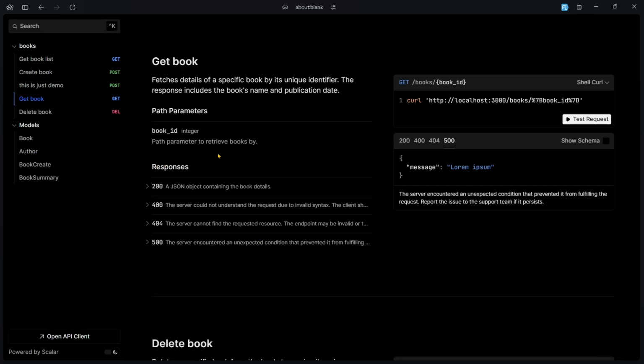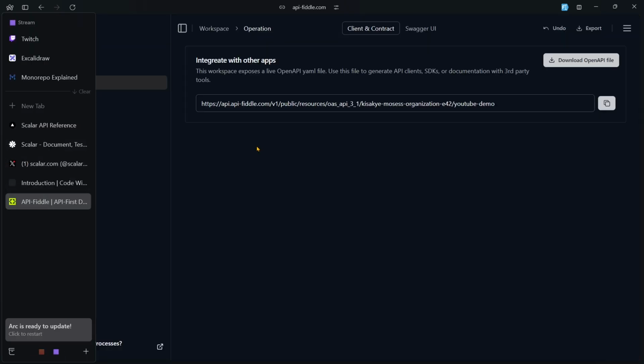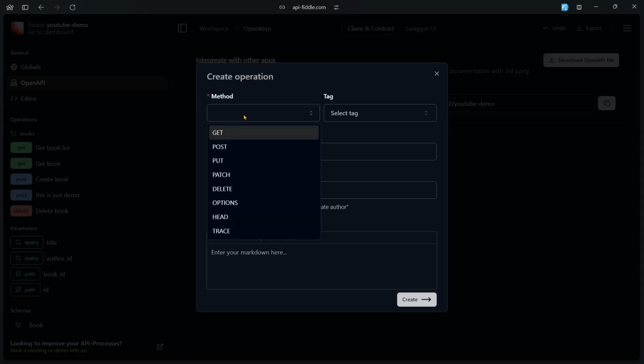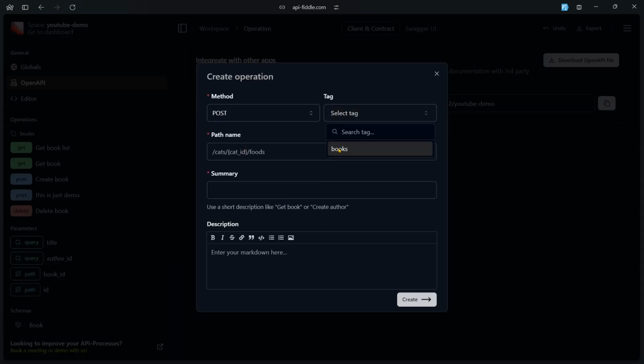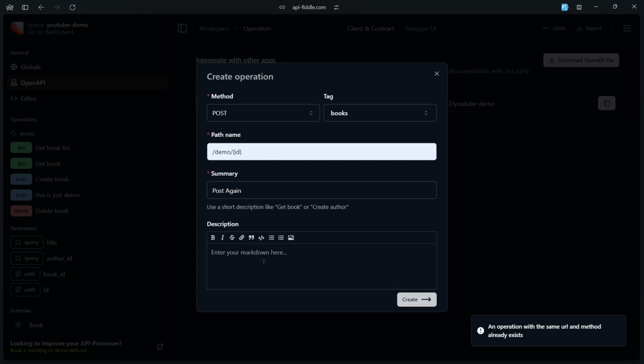Now to show you more features of it, how fancy it is, how good it is, if you come here on API and try to add anything, for example, I'll add maybe a post request to the books, and I'll just rename this to posts again, something like that, and hit create. We need to fill in something, I guess.